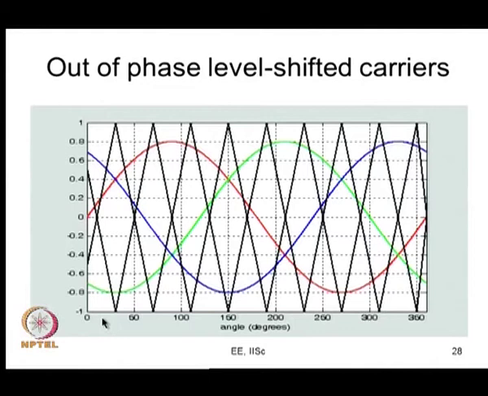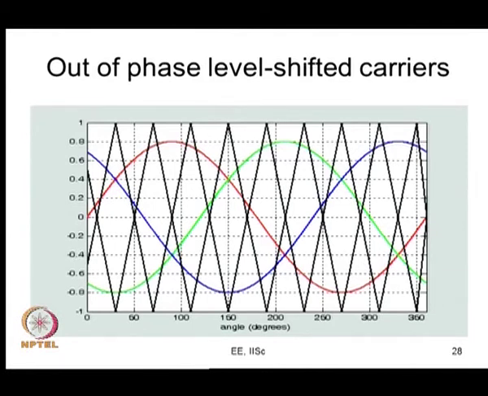One particular case of phase shifting is to have the 2 carriers out of phase. What I actually have is this is the original top carrier and this is the bottom carrier, the 2 are actually out of phase. From the picture you may not see it; I could have plotted probably using 2 different colors, this black and this brown, you would have known that. So, this is top carrier and this is bottom carrier. So, you can do this now.